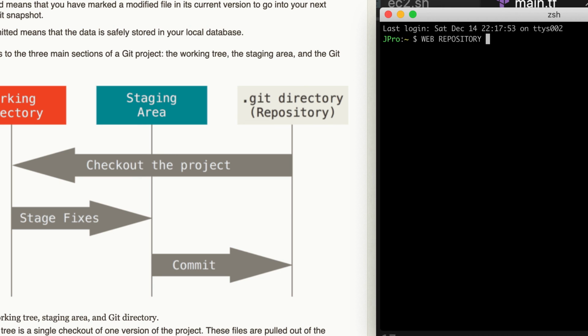Now we will create our own repository on the local machine as well as on the web in the next chapter. It will be pretty quick, and after that we will have demos and demos and demos of how things actually work with Git.